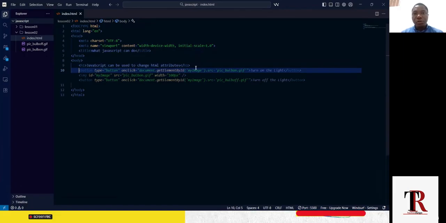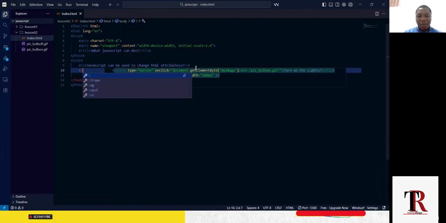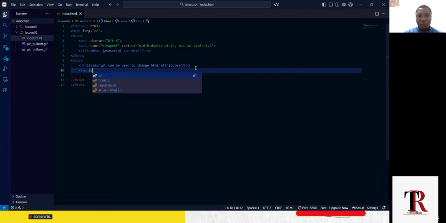So the first thing I'm going to do is set the element where I want to perform the JavaScript manipulation, or where I want to use the JavaScript method to change it. So let me just set an ID for my image. Let me give it the name myImage.